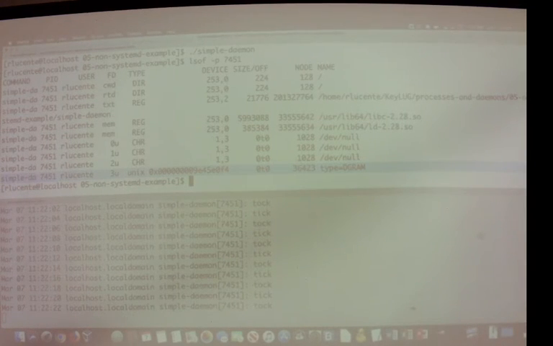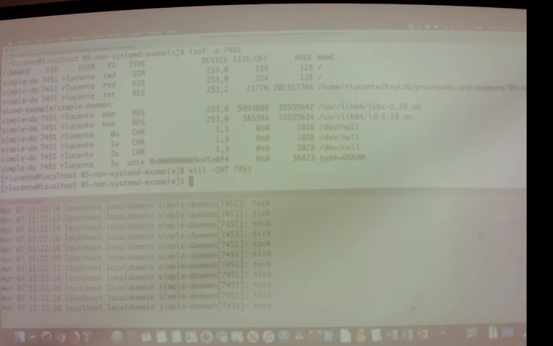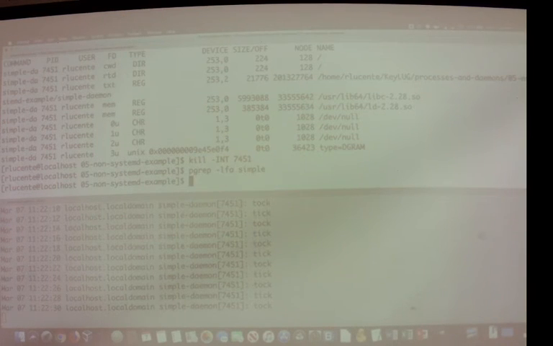So we're ticking and talking, and again, we can send other signals. We could send TERM or INT to 7451. That killed the program. We'll do a pgrep, but it didn't kill it nicely. It's just dead. So it's no longer there. So that's what I would consider the hard way to write a daemon. So I checked all the boxes. I did all the things you're supposed to do.